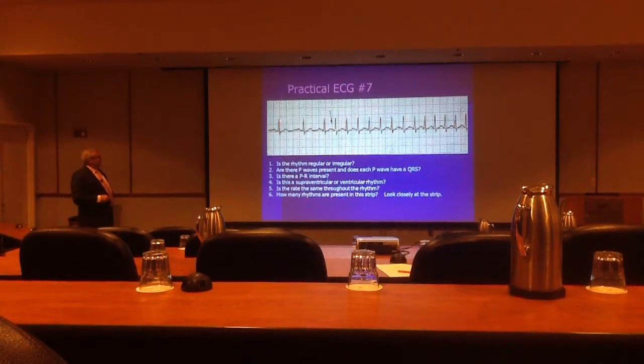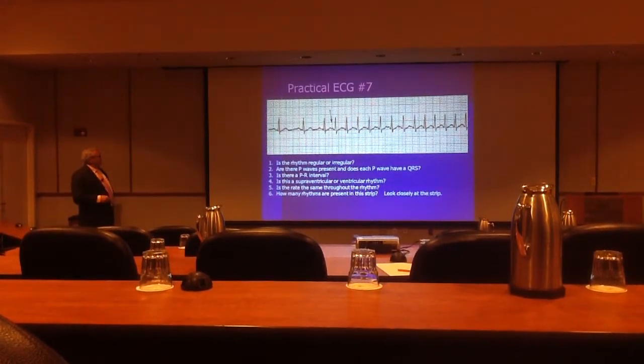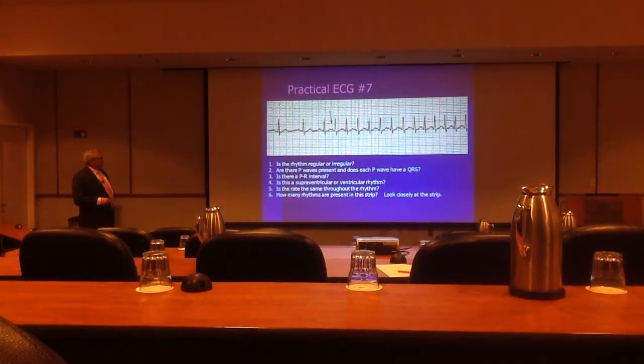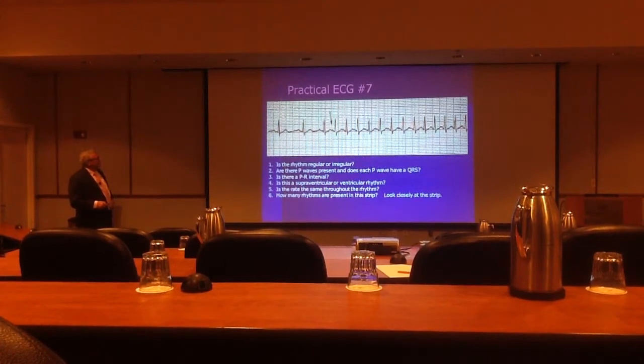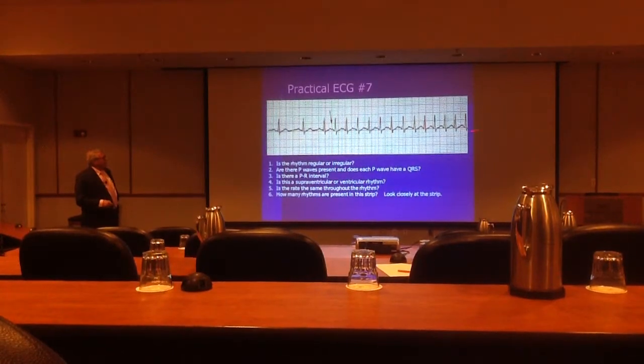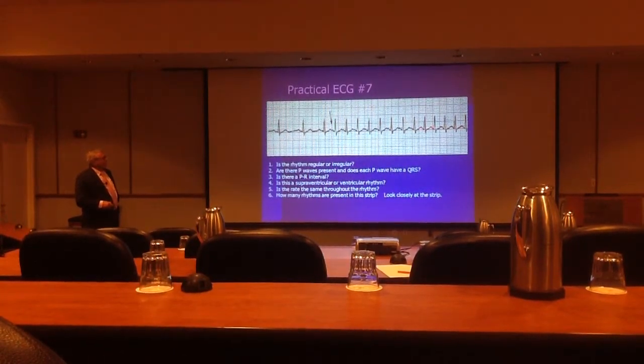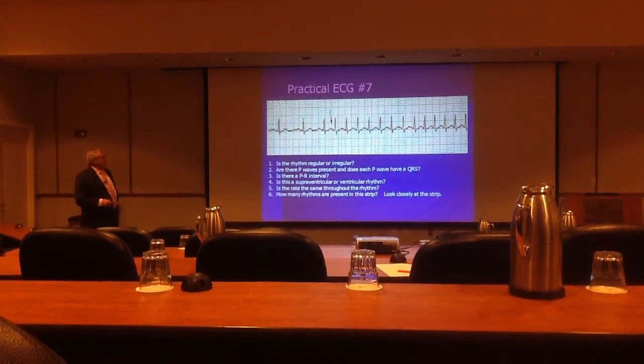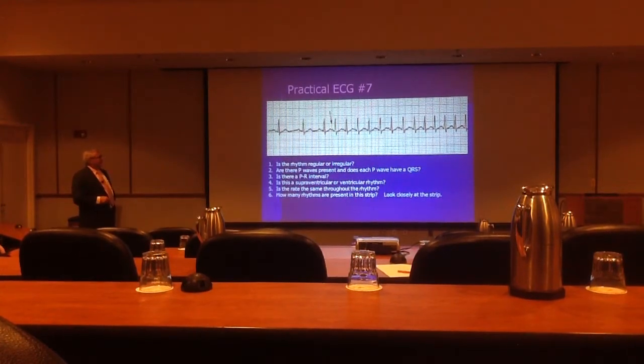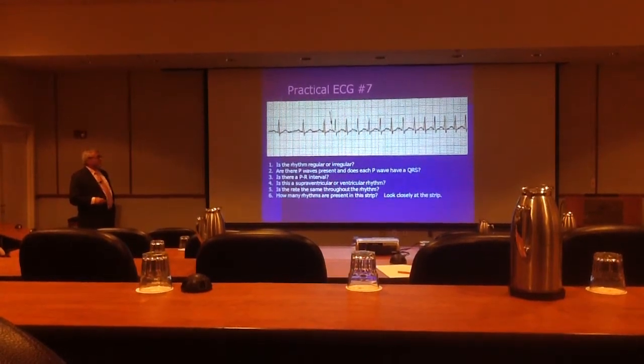You have something PQRS, PQRS, PQRS, something bizarre looking there where that arrow is. And you get 1, 2, 3, 4, 5, 6, 7, 8 beats, 8 complexes that all look the same, and then, boom, complexes that look a little bit different. Why do they look a little bit different? Because I can see P waves here, I see no P waves there. So what do you think happened here? What do you think is going on? It's a pretty fast rate, right? It's supraventricular. Why? Because all these QRS complexes are narrow.